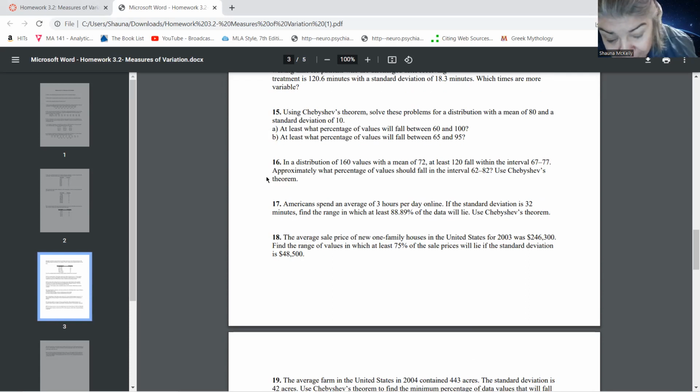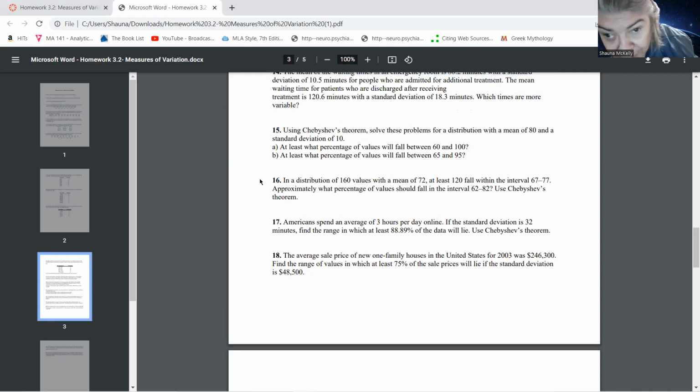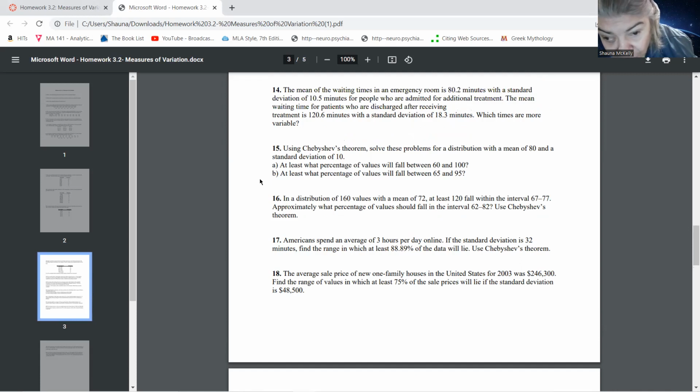Okay, 16 is about the hardest problem on this homework, in my opinion. I also posted an example problem that's not part of your homework that's very similar to some of the rest of these. I'd like you to try that before you come back and work on it. There are 2 videos on Chebyshev's theorem to help you, which apply for 15 through 20.